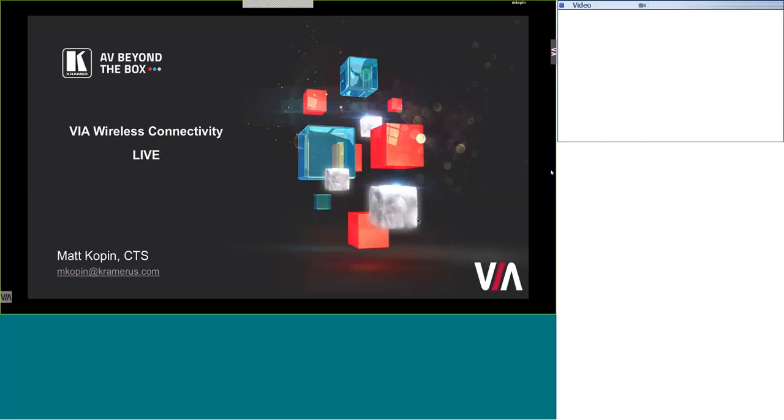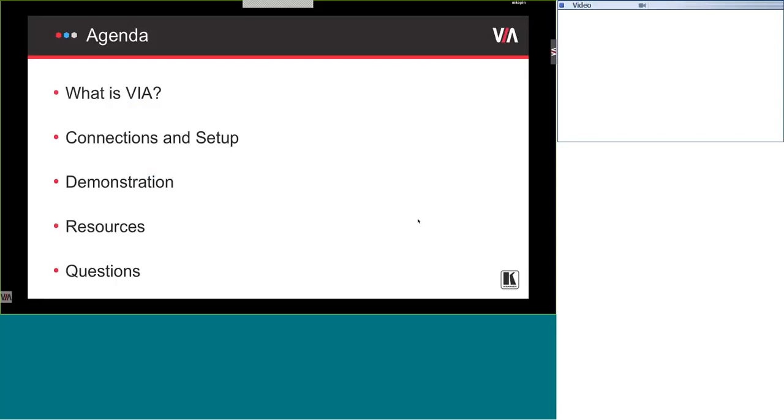But then I'm actually going to dig in and show you how to get connected with VIA, how it would look with multiple presenters, and some of the features and functions that VIA has and may offer over some of the other wireless products. We know that there is a really, really cluttered market at the moment for wireless solutions. So hopefully we'll give you an idea today of how VIA sets itself apart from a lot of the other products that you see out in the market.